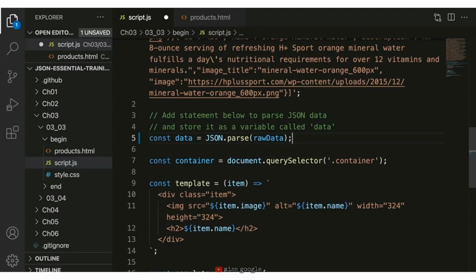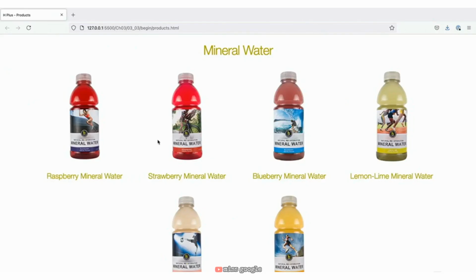The result of parsing that raw data is stored in this data variable, and that variable name is used in the existing code that follows to retrieve information about each product and add it to the web page. So I'll save my work and I'll go back to my browser. And now I see all the products displayed based on the product information that was in the JSON string in my JavaScript file. So we got raw JSON data and then used a utility that's specific to this programming language, JavaScript, to convert the data to a format that JavaScript can work with. And then we use the data to do what the program was written for, displaying the data to end users in the web browser window.